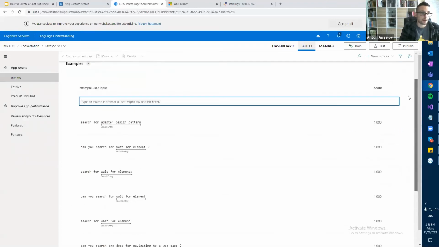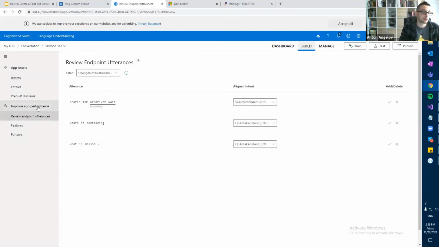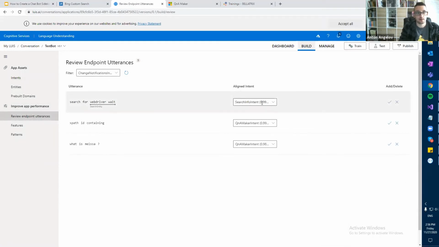And of course, after we publish, we can test it. For example, here I can type different things and then I can see the scoring. The scoring means that if we have 6 intents, the algorithm tells you with a percentage how sure it is which intent is the right one. And of course, I can train it, I can test it, I can deploy directly, and then I can call it from my bot.